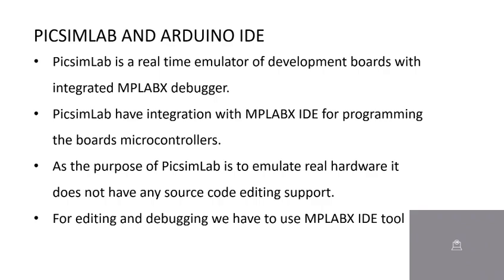Here we are not physically implementing the project, but we are using a simulator called Proteus Lab, Arduino IDE, and Blynk app to implement this. Proteus Lab is a real-time emulator of development boards with integrated MPLAB X debugger. Proteus Lab has integration with MPLAB X IDE for programming the board's microcontrollers, as the purpose of Proteus Lab is to emulate real hardware. It does not have any source code editing support. For editing and debugging, we have to use the MPLAB IDE tool.